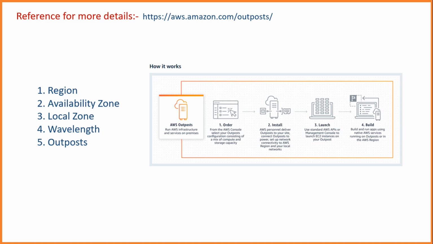The outpost zone is a data center that is designed to bring AWS cloud to the on-premise. What does it mean? Simple. Let's assume my organization wants to use AWS cloud and its services. However, we do not want our data to go outside the company premise. I talked to AWS and they agreed to set up an outpost data center in my company premises. I am not setting up an on-premise private cloud. Instead, I am going to get an AWS data center inside my premise.